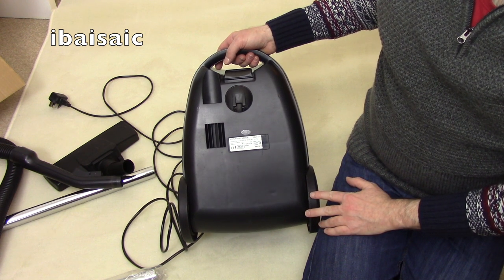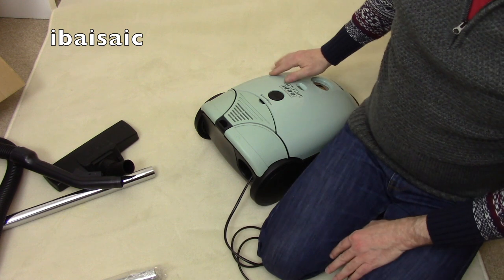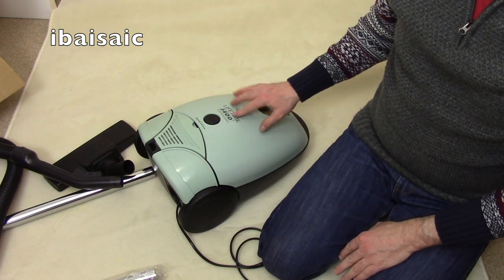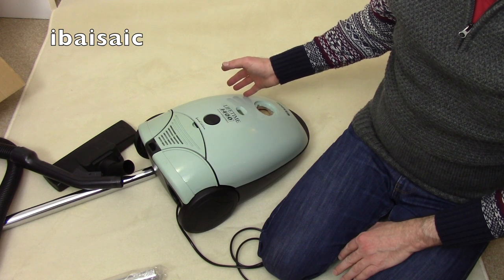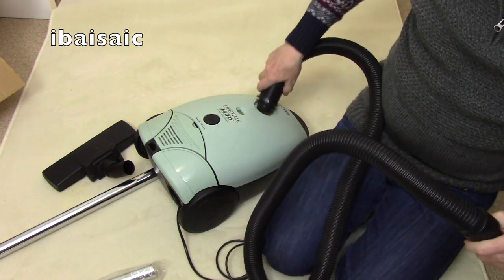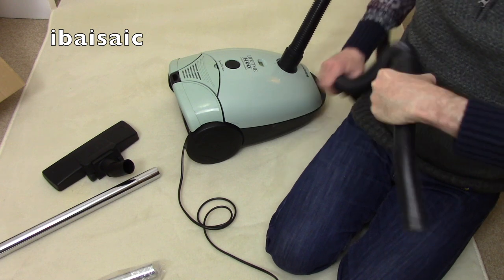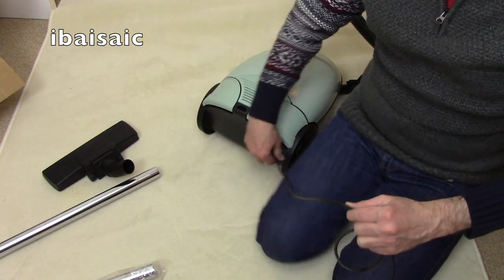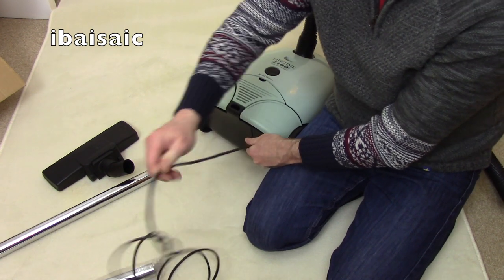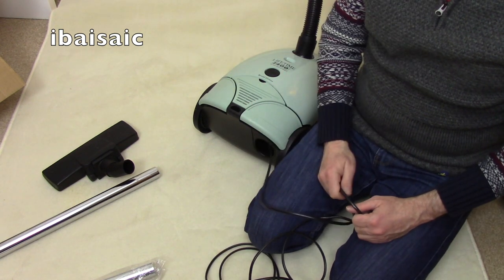Hoover did have a factory in Lisbon, I think, in Portugal, which I think just made cylinder or canister vacuums — not uprights — for Europe. I have seen in that 'Back to the Floor' documentary there was a production line. I'm not sure if it was Arianne or Tellios, but my thinking is if they manufactured the Tellios in Scotland, they would have manufactured the Arianne too. I've not really heard from anyone who worked in the Hoover factory in Scotland — I suppose they don't really watch my videos. To most people working in that factory, it was just a job for the money; they weren't interested in the vacuums.